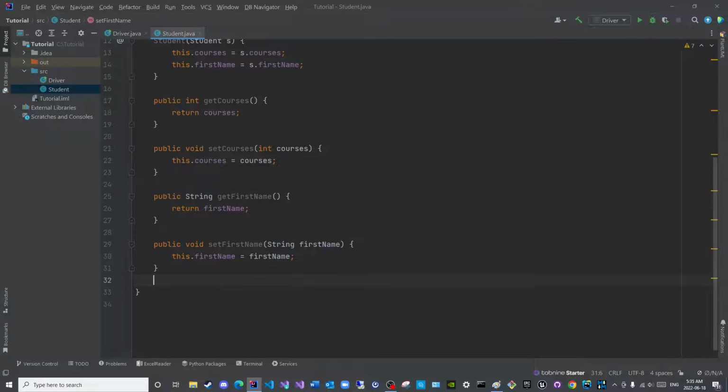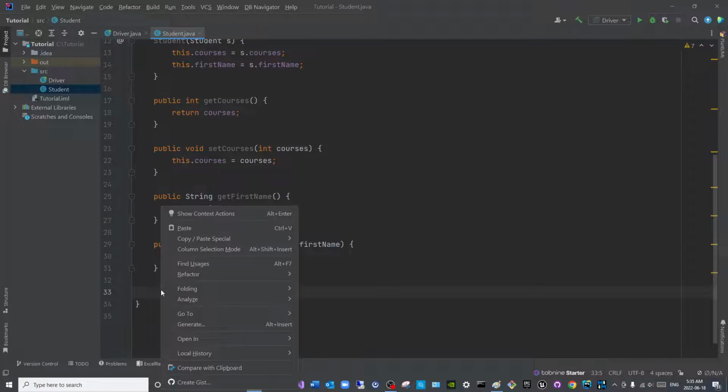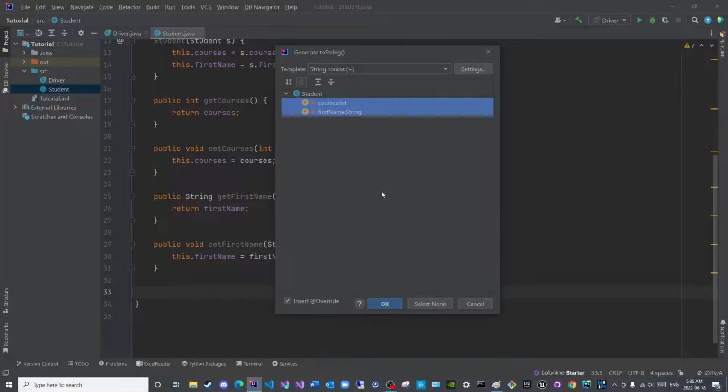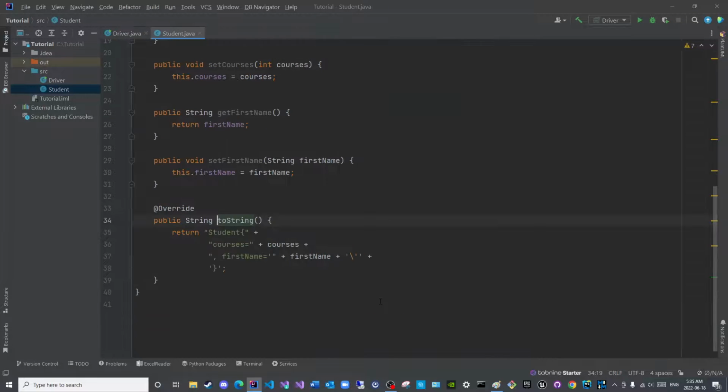Actually, what I would also like to do is generate a toString method, let us see, yeah, without these. Oh man, could they not have formatted it? Student courses.